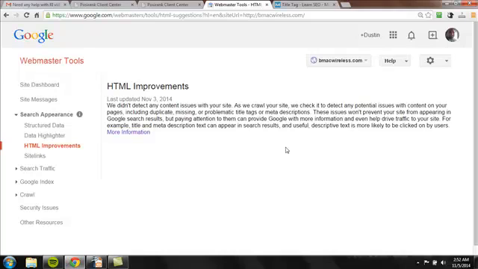Now, number two, you could be seeing this, and as much as I like Webmaster Tools, it is possible that they didn't detect duplicate content, duplicate meta tag information on your site, even though there is some. So it's not 100% accurate. It's very, very good, don't get me wrong here, and I highly suggest you use it, but you need to understand it's possible that they missed the data we're looking for.